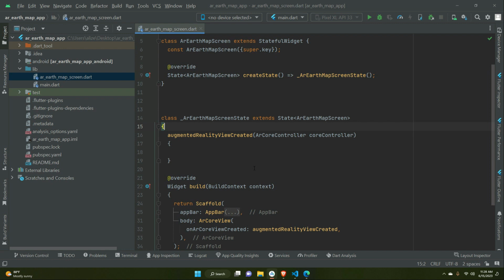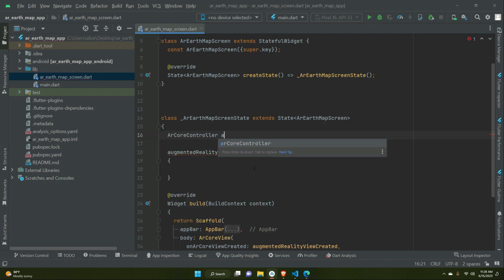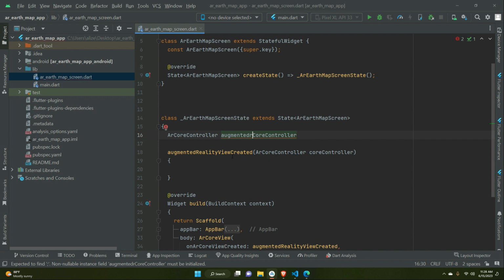We need to create an instance here of the ARCore controller. Let's call it ARCoreController, which simply means augmented reality core controller. We will give it this name.